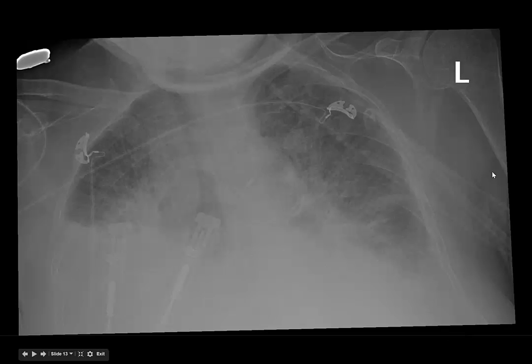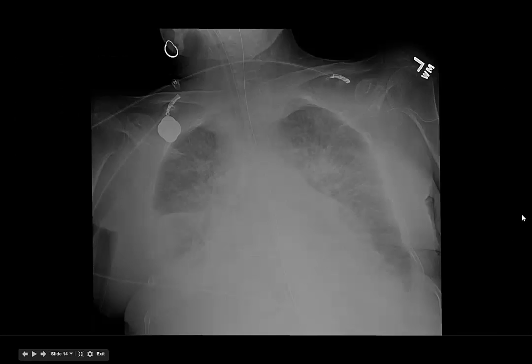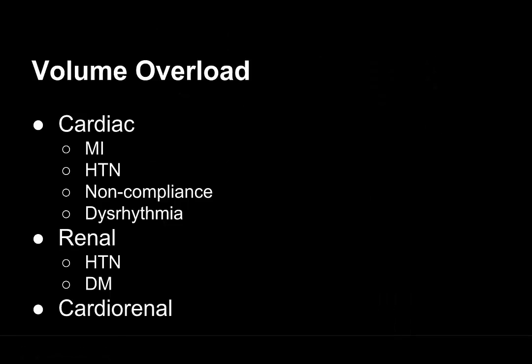Here's a chest x-ray. Exactly what we expected, right? Tons of volume, as well as this large effusion on both sides. Here you can see a second x-ray. It's a little better. Also, there's been a slight change. She was intubated at this time. She just wasn't tolerating the BiPAP. She was becoming more altered, and so the decision was made to intubate.